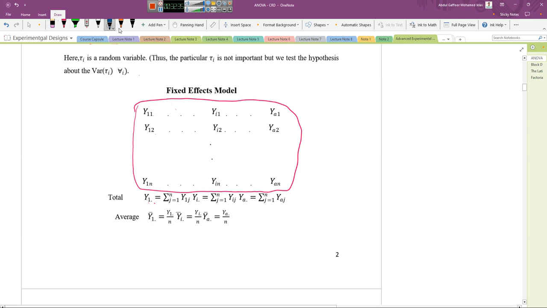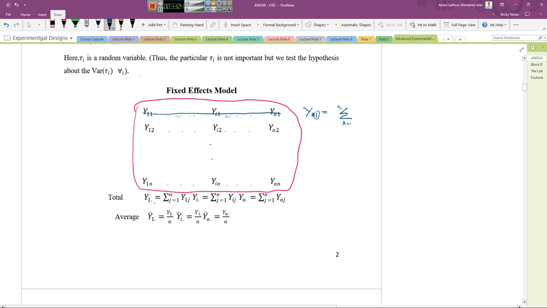Now we can find out the row total, right? So the row total, I can write this as y dot 1. So this is the first row total. Why? Because for the row total we have to add all these rows, but the first row is constant, so that's why I put 1 here, but the dot means I have to add all these, right? So now i is equal to 1 to a.